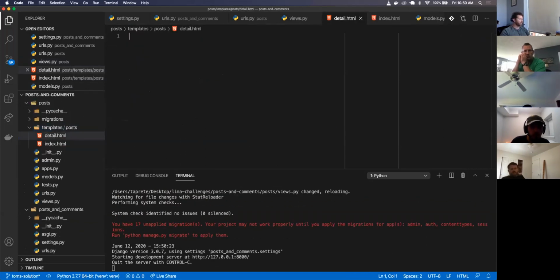Then in here, I can add pretty much the same thing. Just say H1 post.title, add post.body, and then so I've got the post object, but now how do I grab all the comments associated with that post?